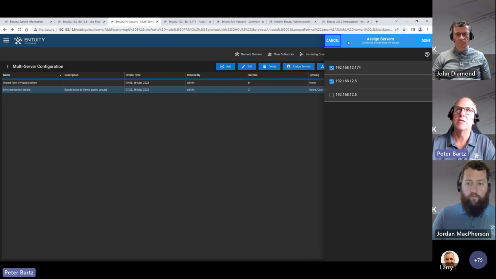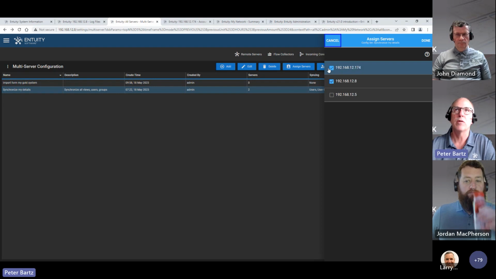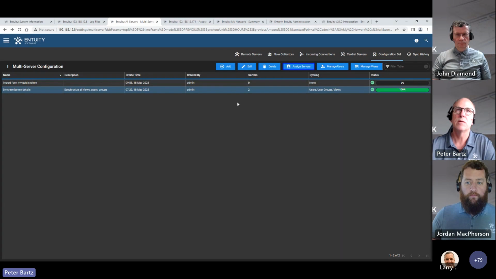So this actually provides an opportunity for you to create, traditionally in an enterprise approach, you'll have one profile that's actually synchronizing across all of your systems. But from an MSP perspective, you could have a profile per customer and have it synchronized just to the remote polling server that it needs to. And you can control this all from the consolidation server.